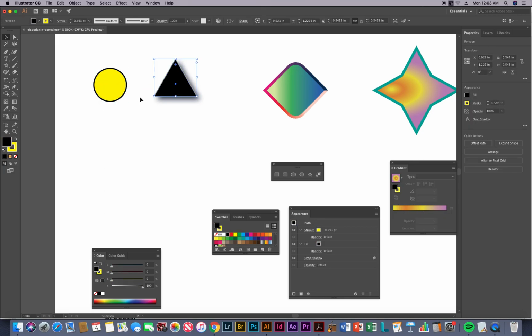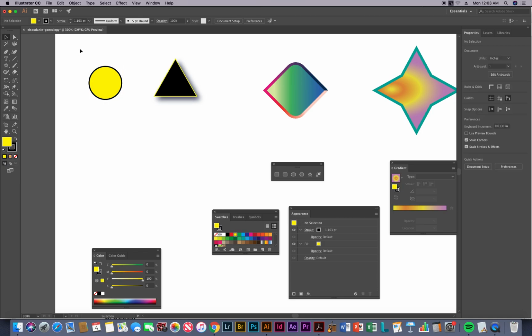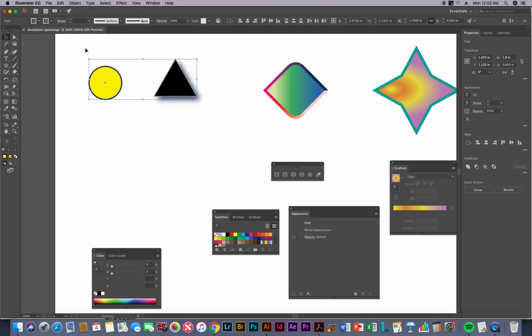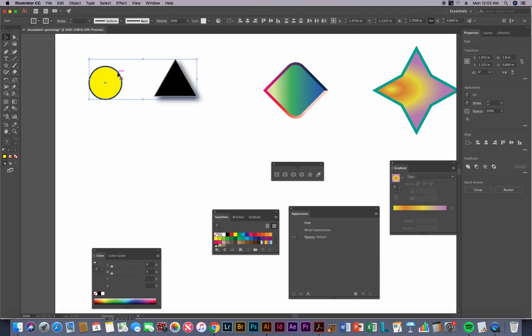So for duplicating, take your selection tool, and you're going to want to select both of your objects. So you can do that by dragging a marquee that touches both objects, or you can click on one, hold shift, click on the other, and then you need to be able to duplicate.